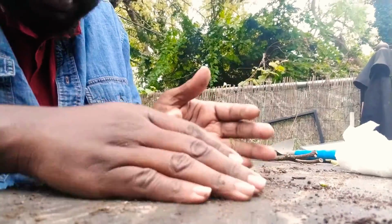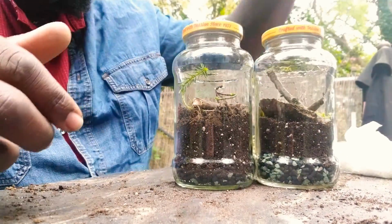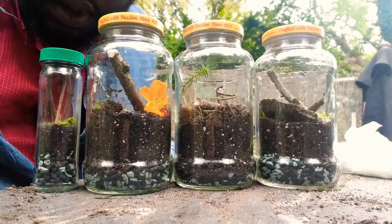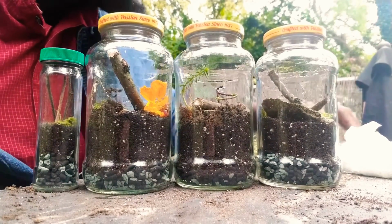Quick little cleanup. And there they are. Seal gardens. Very simple to do.